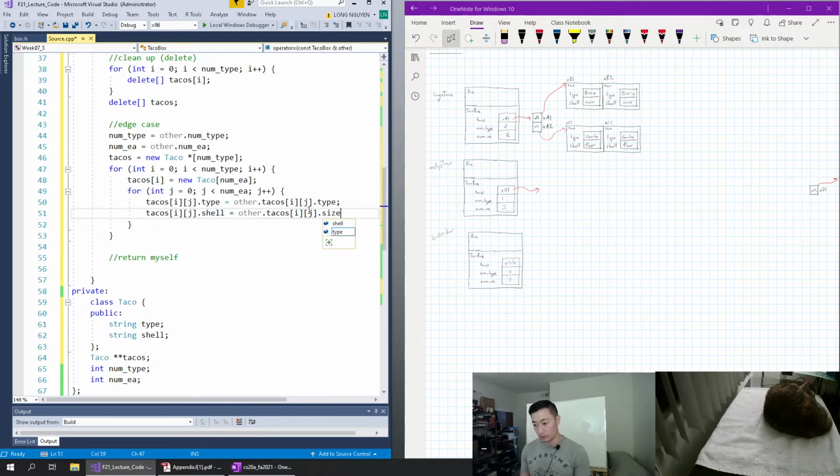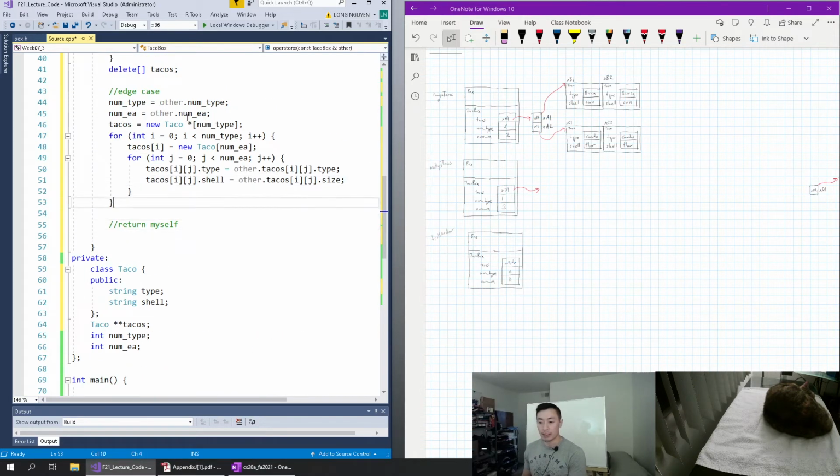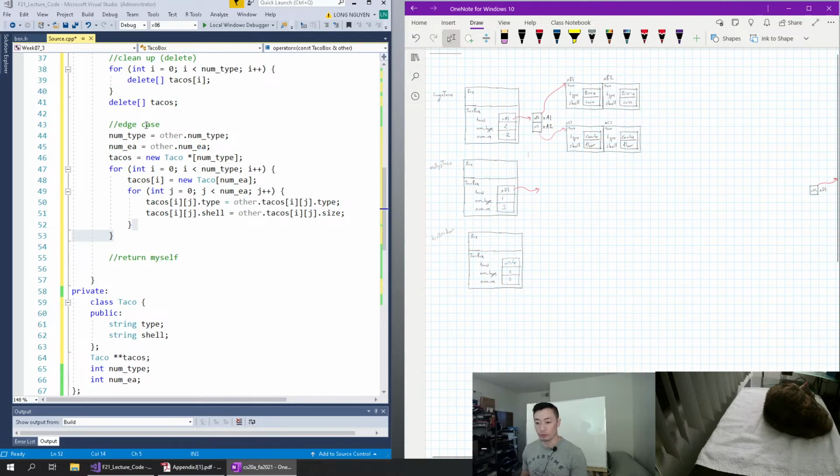Incidentally, you could use just the shallow copy assignment operator because tacos don't have any members that point to dynamically allocated memory, and so that would be fine too. But you could also do this if you're just kind of confused about how you would do that. This will work just as well. In fact, you're not even doing anything faster because you still need to copy over the members. So exactly the same thing. Okay, and then after this, let's go ahead and go through this process.